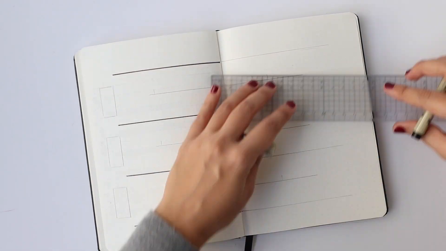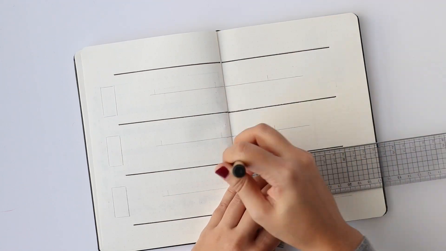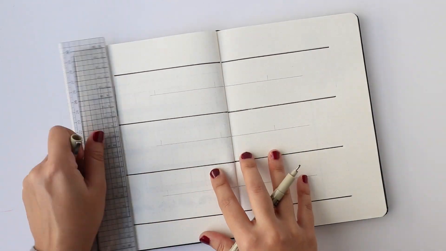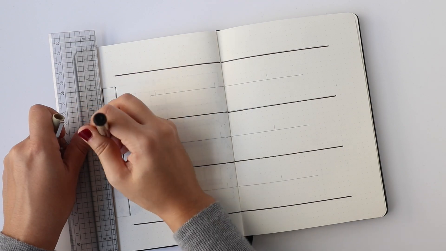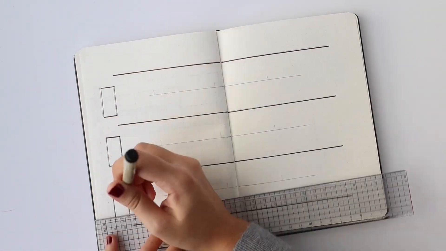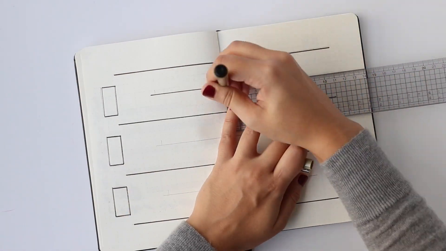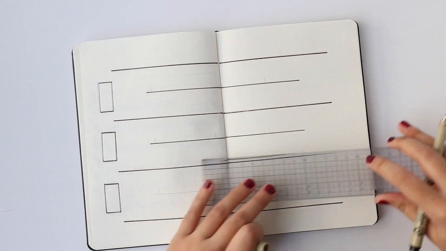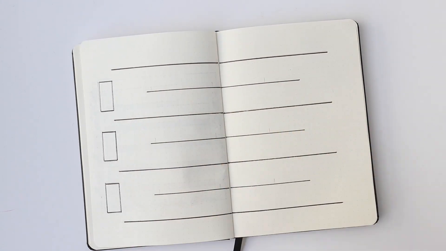This next spread coming up is a project planner. No, this is not a project planner for school, but you could definitely use it for your school needs if you're a student. This is a project planner for work-related projects I want to do, stuff associated with maybe not the YouTube channel but the Caitlin's Corner umbrella.